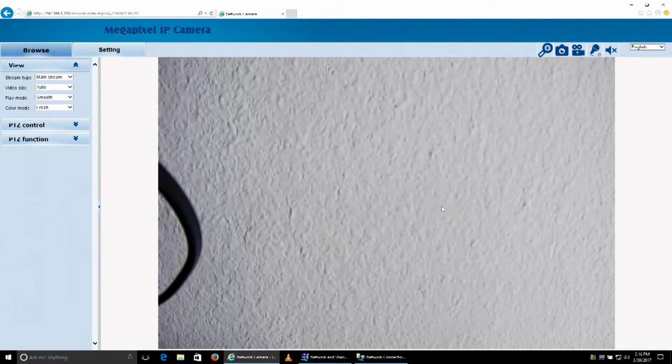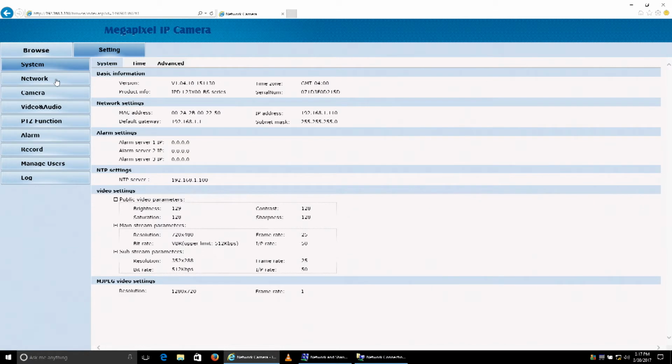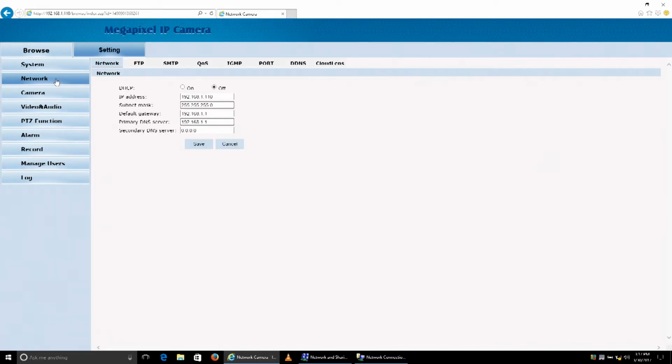Now we have full access to that camera, and what we'll need to do, since this one is in a different LAN configuration, the default IP for this being 192.168.1.110, and the first 3 octets of the LAN we're on are 192.168.100. We're going to make a quick change in here by hitting Settings and then hitting Network. Here we're going to put it on a .100 network, so we'll just add the 2 zeros there, and we're going to put it on the same gateway and DNS as our LAN is already set up.